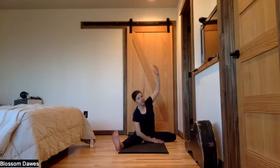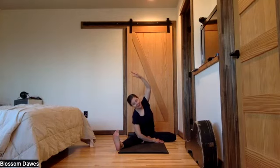Sit tall. Use your biceps, help yourself out with holding on here. Maybe draw that leg in and away a few times as well. Exploring that hip movement. And then settling back foot beside the inner leg on the other side, widening the straight leg for the revolved Janushirasana, the side bending.